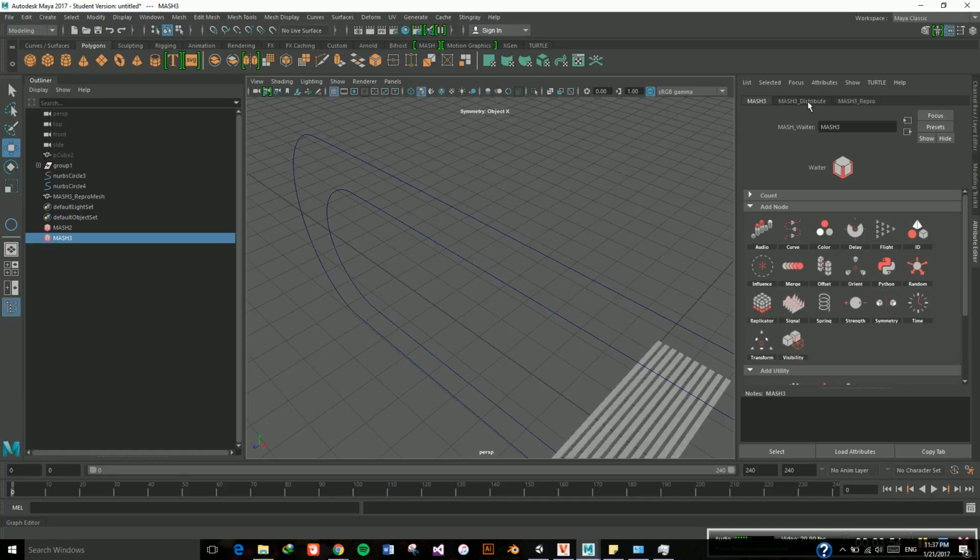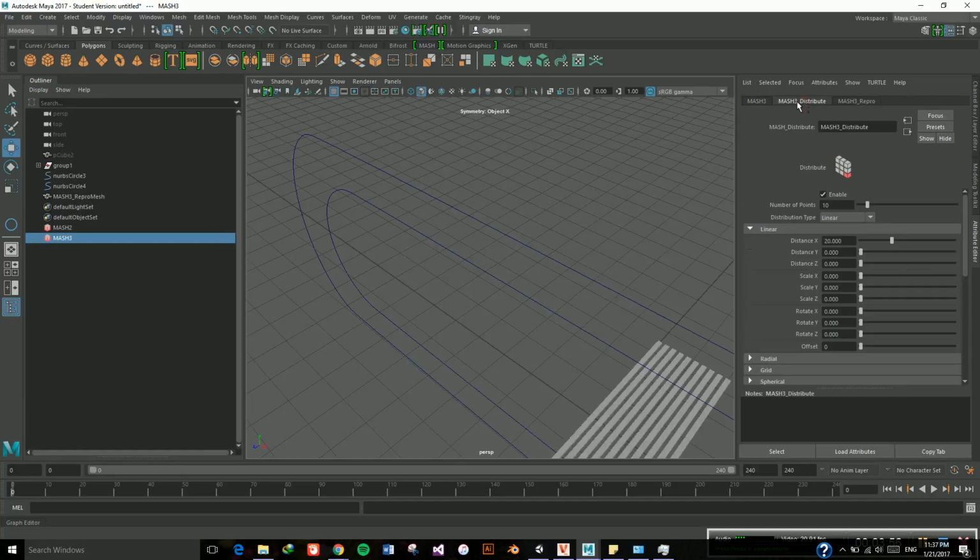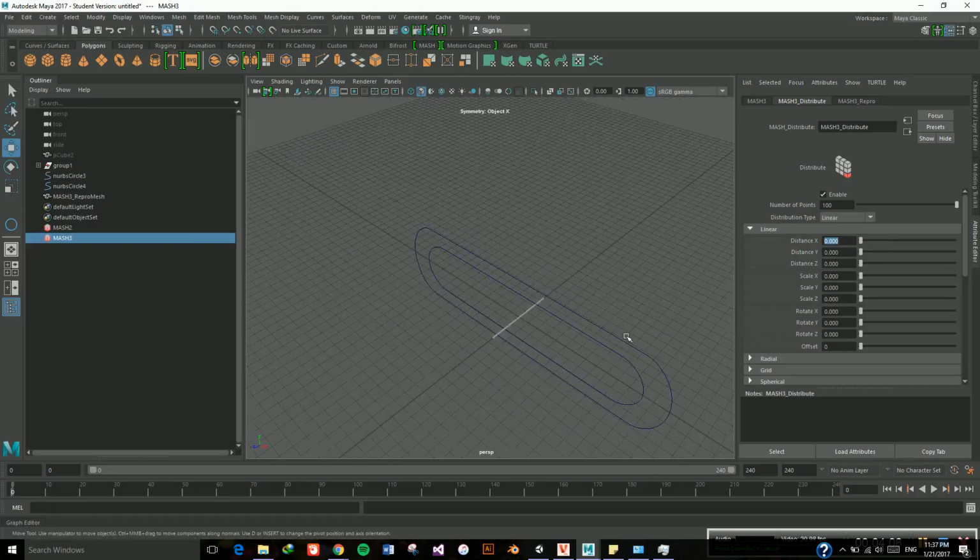It's created, and on this created network there is a distribute mode preset. So I'll say I need 100 points, and the distance about which these have to be spread out is 0.